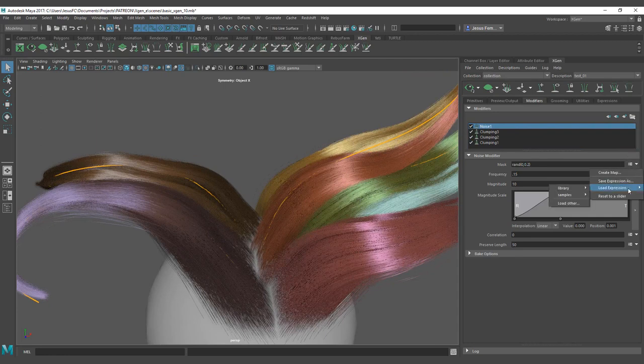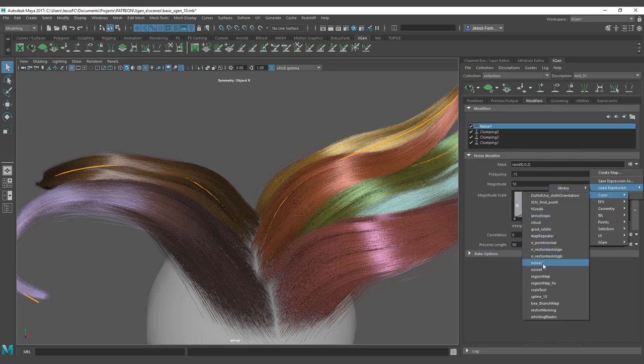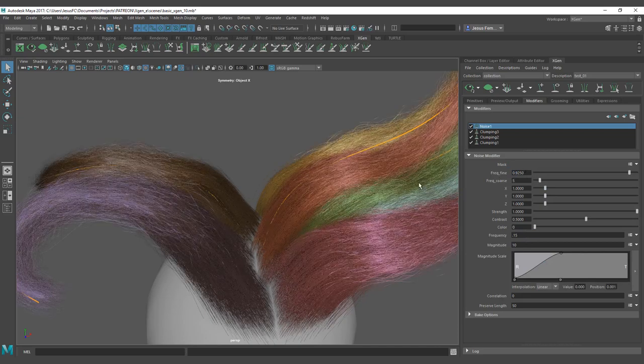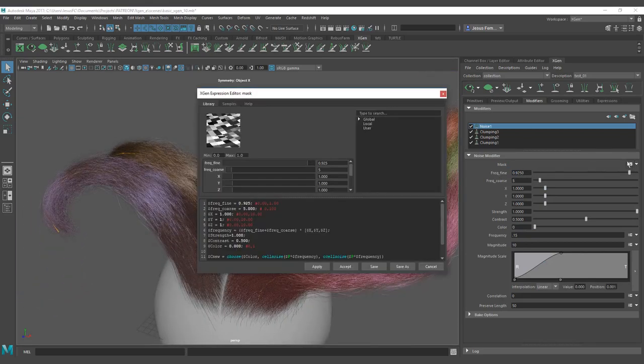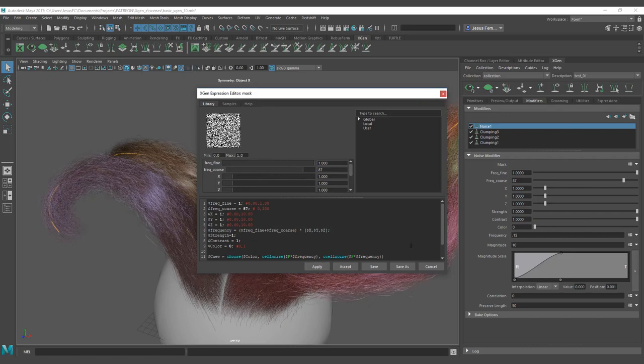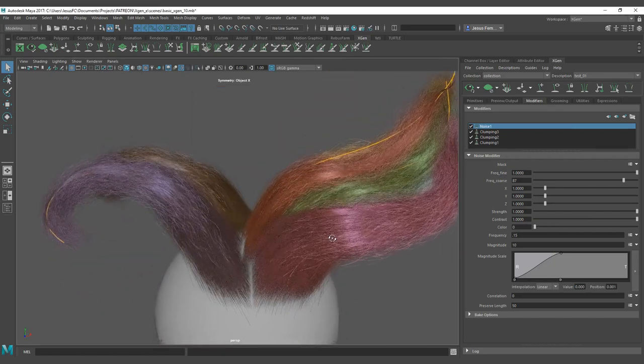Now, there are other ways to control and to create this noise. First, you have the actual load expression samples on Xgen. You can go to color and look for a noise. See, it's one of the most complex noises, but it has quite great control. And it's going to generate a mask and a noise that you can control quite a bit. Here, you can see that you have a lot of details that you can add, like frequency fine and frequency coarse, that is going to create a more controllable noise, and you can add a contrast to have areas that are just slightly white. I do not want to create a noise with color because this is a float color that does not need any other reference. So I'm going to create something like this, that is a noise with a high frequency. Again, this is one of the basic ways to create noise. You can see here that it's affecting some areas only.